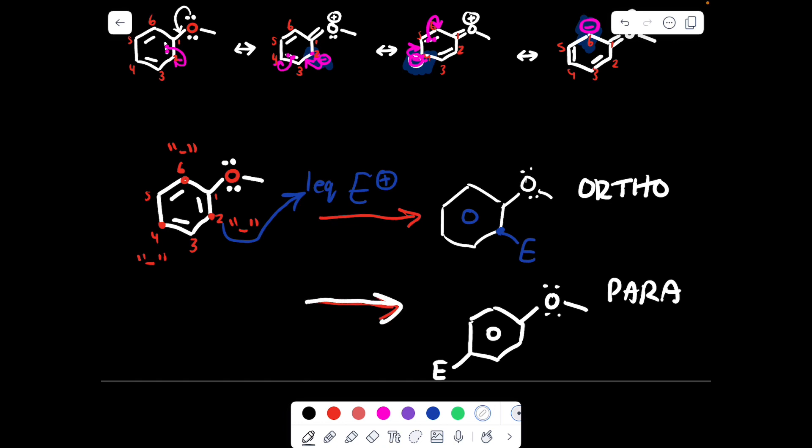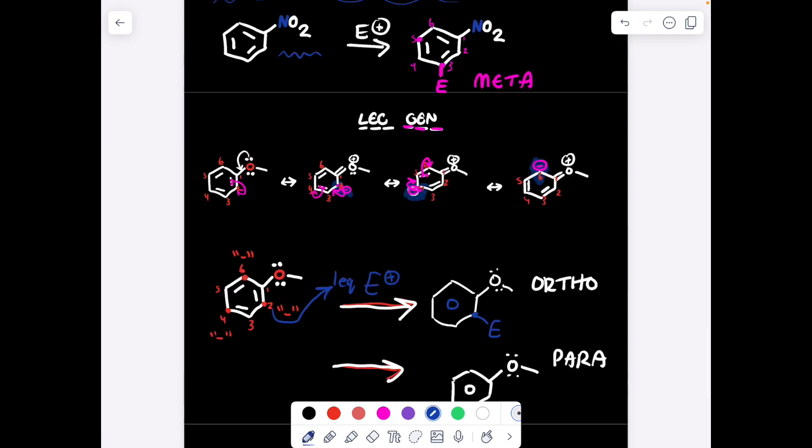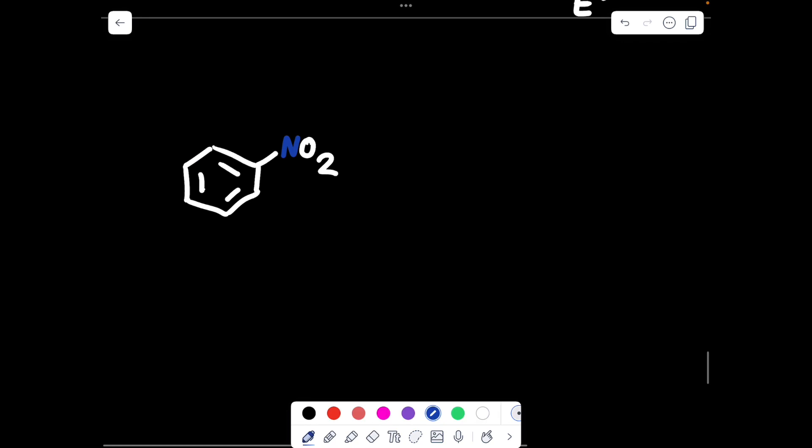But to really nail in this concept, let's look at all the resonance forms of a benzene attached to an electron withdrawing group. So first, we got to draw out all the atoms bonds. So let's look at the Lewis structure of NO2. So we have N double bond O, O with a minus charge. And draw on your lone pairs. It's a good habit to get into. Oh, well, there's also a positive charge in this nitrogen.